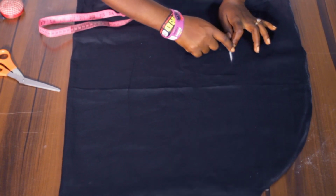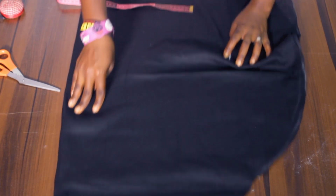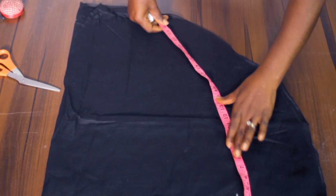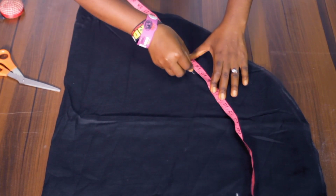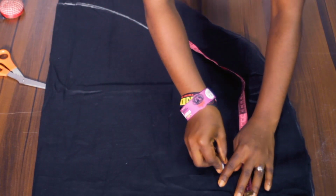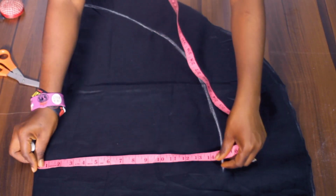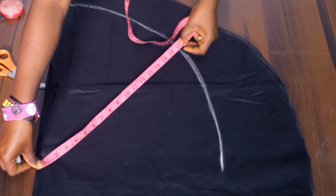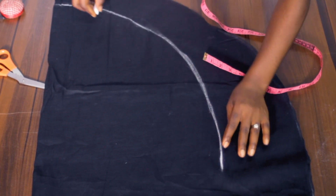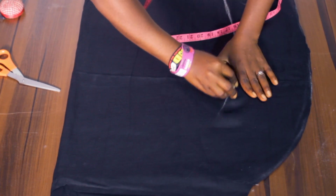Now I need to connect this 15 inches. From my 15 inches, I need to connect to the side of 18.5 and the same thing on the other side. So we're going to try to get a curve shape just like this. Okay, so you can always, this is 15. You can make this 16, 16.5, 17, 17.5, 18, then 18.5. You can go like that as well to make it easier. And if you can find your way, you can go ahead.